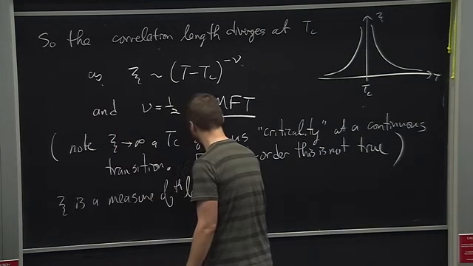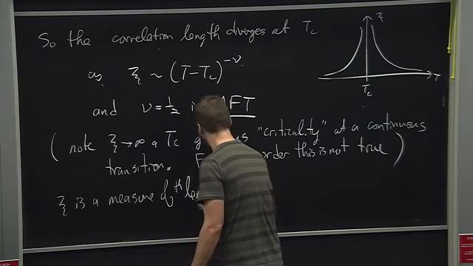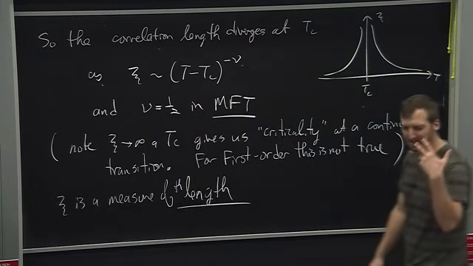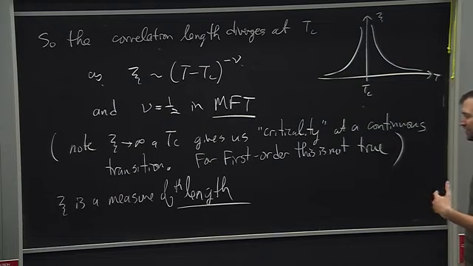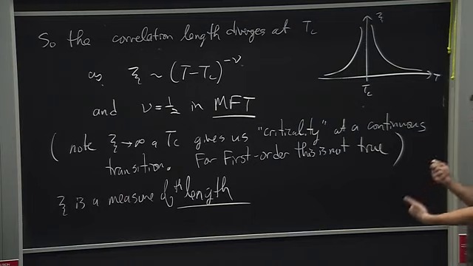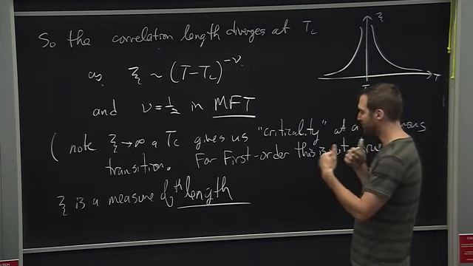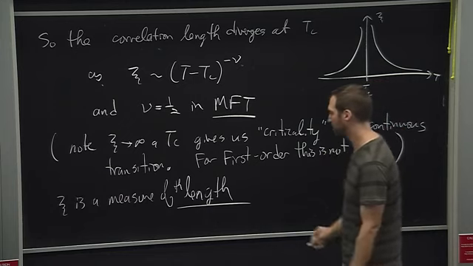It's got a length, it's a length scale. I mean, e to the minus r over the correlation length, right? So if you do a dimensional analysis, it has dimensions of length. It's the only length scale in the problem. And it's the measure of length by which two sites or two spins or two particles are correlated with probability 1.